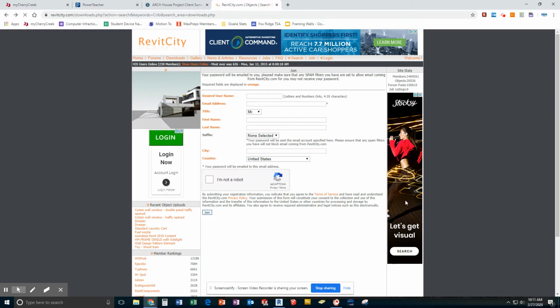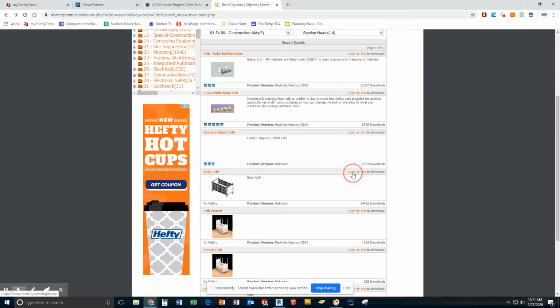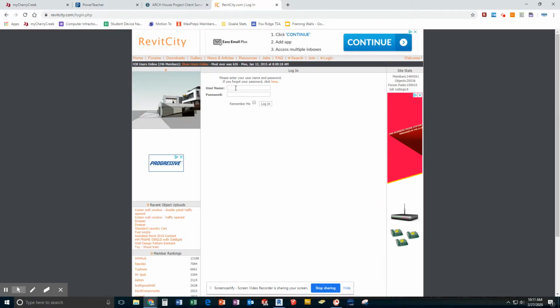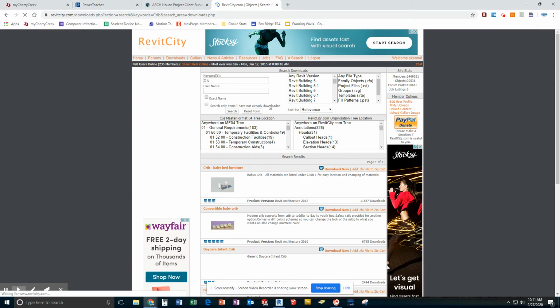I'm going to actually hit back because I already have an account, and to continue this demo, I need to hit log in, which for me should have my password saved as we wait on the website. And it does not. I'll go ahead and put that in, and I'm going to tell it to remember me so that every time I come to Revit City on this computer, I should already be logged in. It should return me either to the home page or my search. I guess we'll see what happens. It did return me to my search.